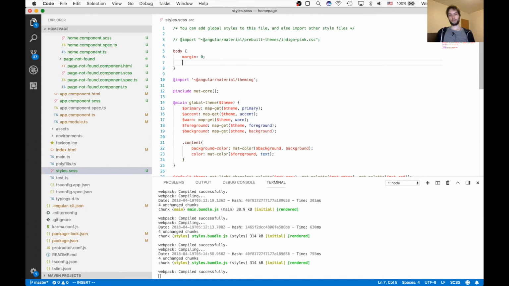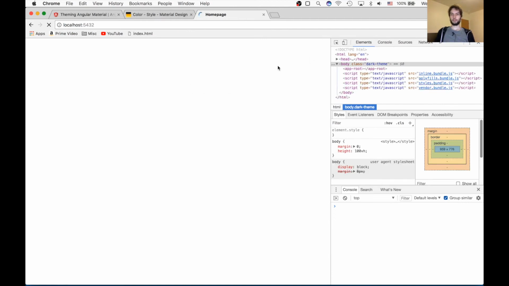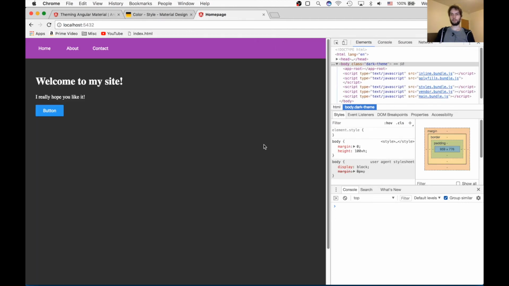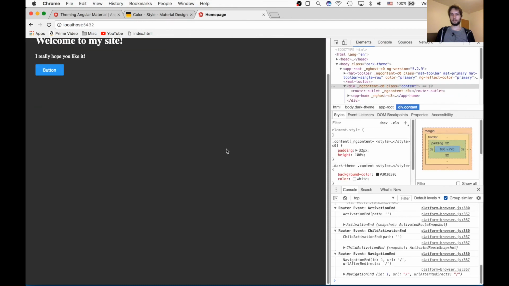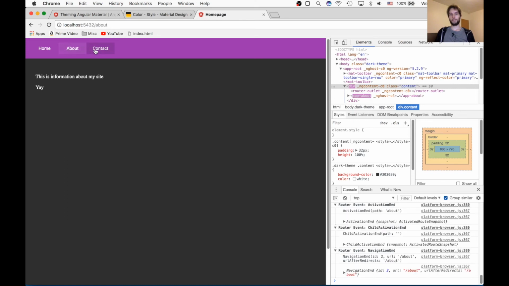I'm also going to go up here and change the body to take a height of 100 VH, which stands for view height. And that's just a quick way to make it span everything, basically. Anyway, so the rest is just like basic CSS styling, but you can see that everything is themed in here. We can target this link here and change that color too.